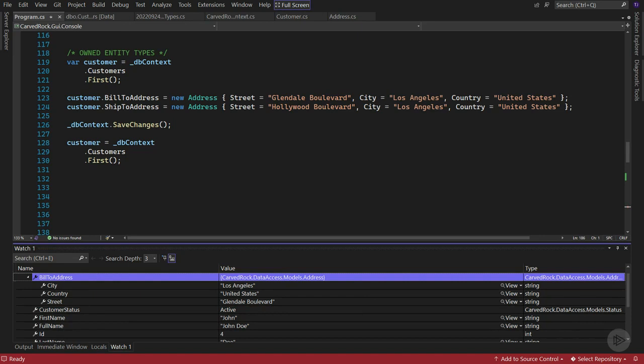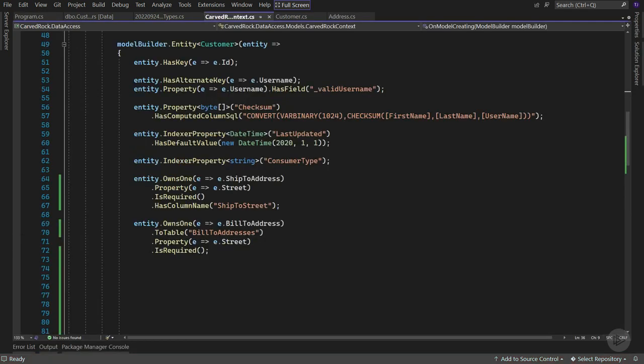Before we wrap up the demo, let's just quickly look at two features that we can use to alter EF Core's default behavior when we map owned entity types. Let's head over to the CarvedRock database context and have a look. Remember those long column names that were generated for our owned entity type's properties? While these names convey a lot of information, they're not very elegant to look at or work with if we're doing SQL queries directly on the database. So depending on what we prefer, we can actually change this.